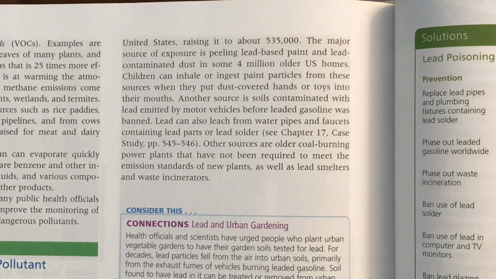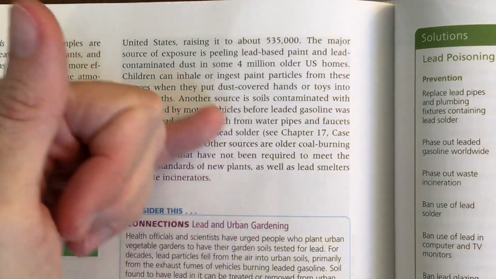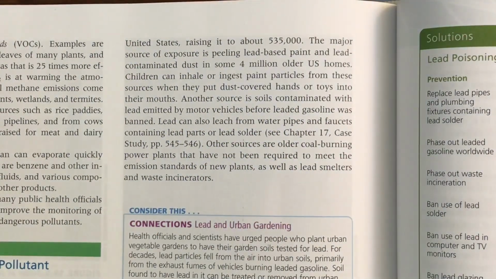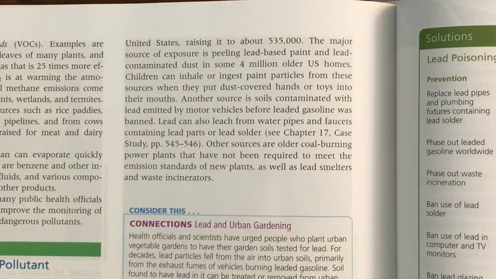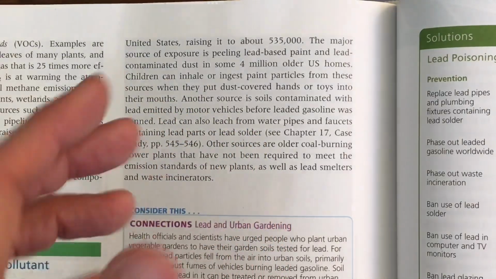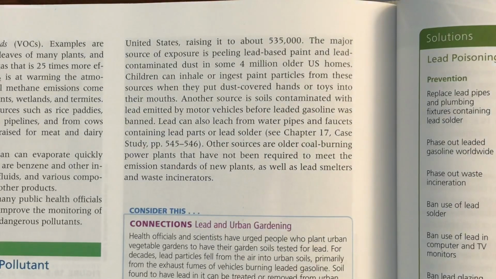Also, a lot of other countries have not banned lead from paint, which is why I always recommend that you don't buy toys from other countries, especially those that are brightly colored and made of something solid like wood or metal, because kids will put it in their mouth and there's a good chance that that paint contains lead. Also notice another source is soil contaminated by old gasoline, and also pipes. Big lesson here is that there is no such thing as away. If something used to be used, it's stored somewhere in the soil or water. Okay, so anyway, that's on you to write all that stuff down.